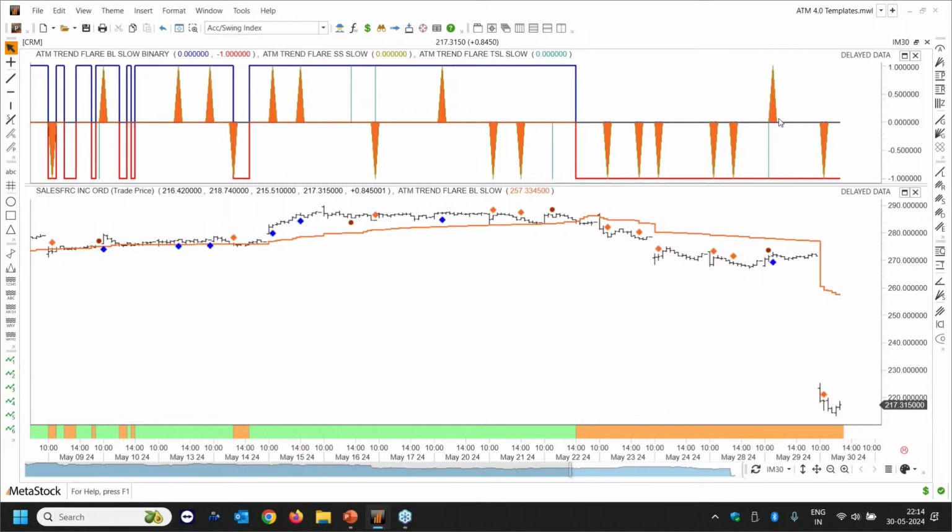If the high is not taken out, that flare is not validated. So you want to make sure that whenever you get a flare down, the low is broken as well. In this case, you can see all the lows are broken, and plus you can see the baseline, this saffron line, this orange line, is also broken. So that's beautiful. The flare gives you an early indication. As you break the saffron line, you got into a nice bear movement. You got a little buy there, but it didn't qualify, neither was it above the baseline, nor did the high get crossed. You stay short, and you can see how beautifully you got settled into that.